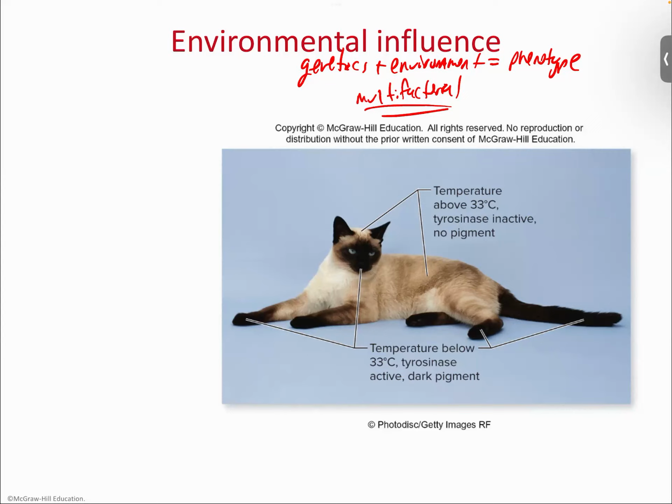This one's not going to get so complicated. We're just going to keep it as straight and simple as possible, but we're going to take a look at environmental influence. So here's a situation where we have a nice little cat. I'm not a cat person, but I have to admit, Siamese are pretty cool. They got some pretty stunning coloration on them. Those blue eyes are hypnotic. If I had a cat just to look at, because I wouldn't want it around me, this would be it, because it's really stunning in terms of visualization.